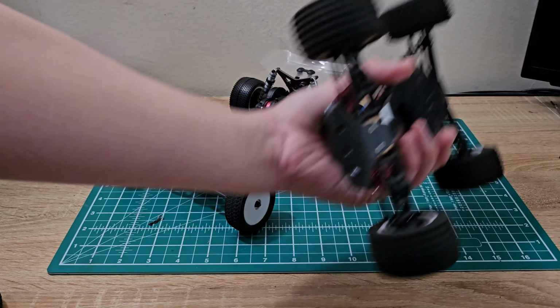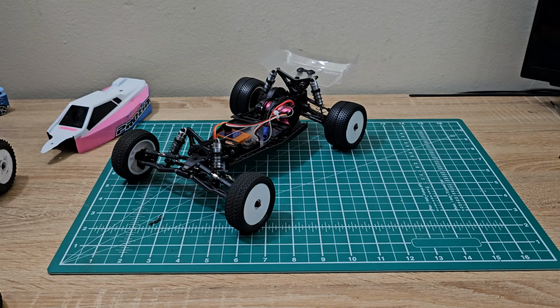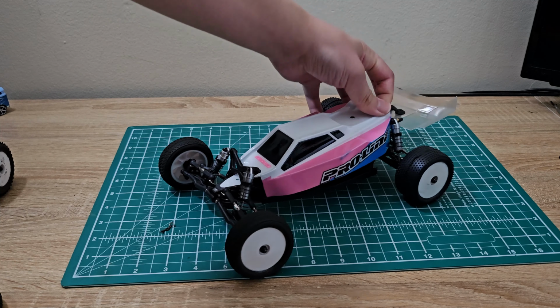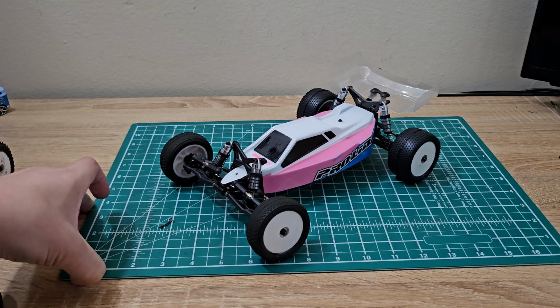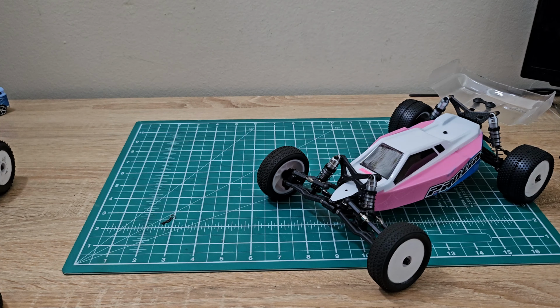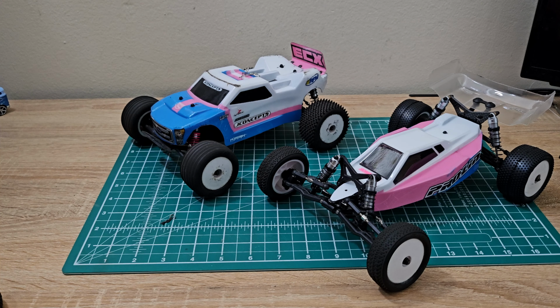But with that said, I have some footage of the Mini T running at the track, and then I have some more footage of the buggy running on the track. So I'll finish up this video with those clips. Unfortunately, that track has closed down since I filmed, so I don't really have a home for these anymore to drive them. But I do keep it around in the hopes I'll find another little Mini T appropriate track.